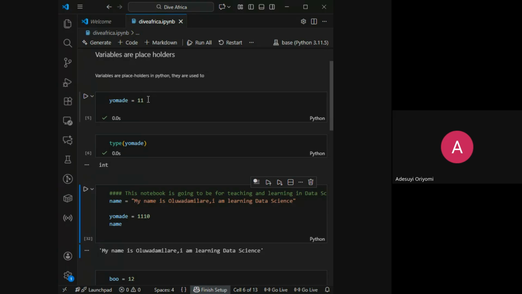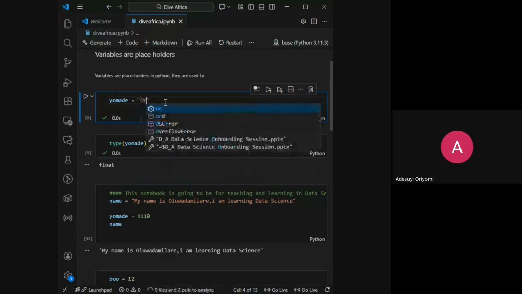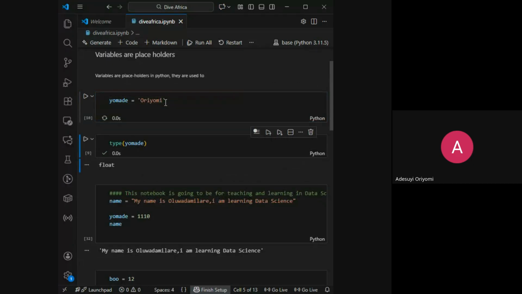Let it be known that if I write 1.112 and I don't run this cell, and I come back here to say, oh, maybe I made a mistake, I forgot to run this cell, I come back here and run this cell, it will still give me an integer, because the last value it has in memory for your Made was an integer, it wasn't a float. Until I rerun this, I overwrite what was the last thing recorded in memory for your Made. So now when I run it, your Made is a float. And same thing when I edit your Made out and say your Made is Oriyomi, then I run it, it changes.